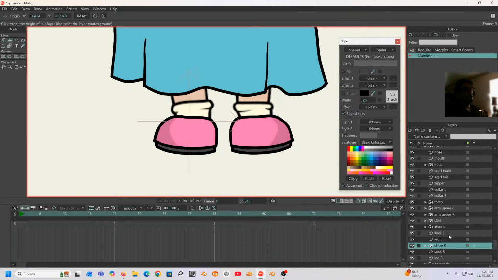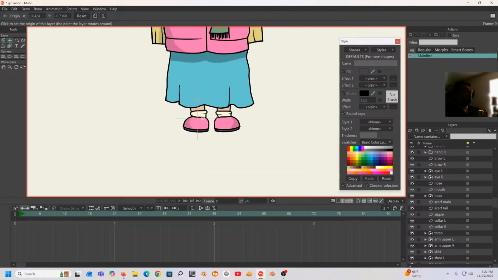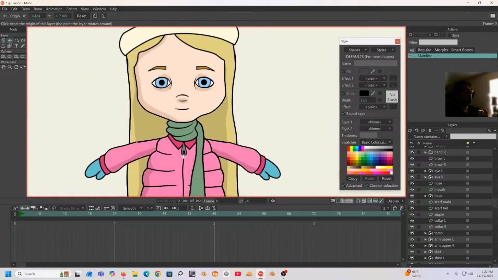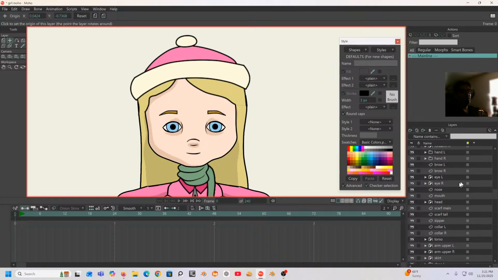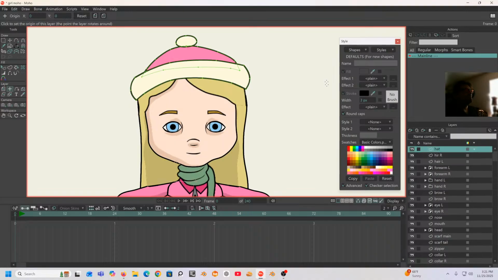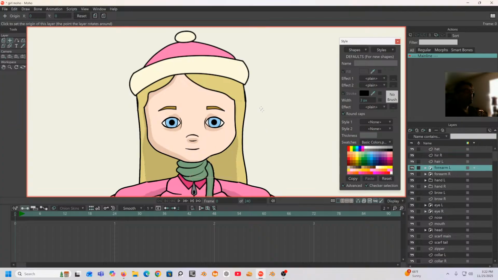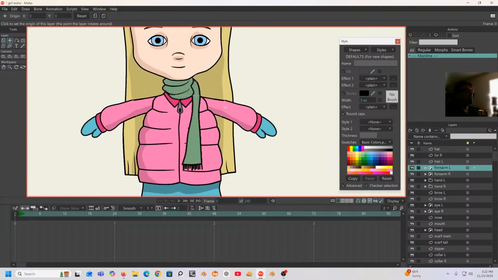Now, before we rig, it's always a good idea to go through and do all of your origin points. It will take a minute, but it's totally worth it. So I'm just going to check. I think most of these are kind of set up right, but I am probably wrong. So there's the hat. We're just going to stick it there. The hair right. The hair left. These are all not done. The forearm left, which will start about here. Forearm right, which will start about here. You want to put it in the joint that it's going to pivot from.